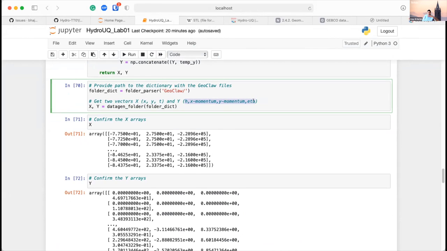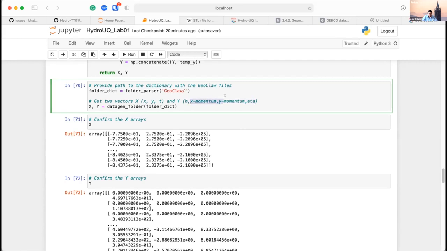H is nothing but the depth of the water at that particular X comma Y, right? Your bathymetry is constant, your ground is constant, but at the end of the day, your water level is not the same at every X comma Y, or even at the same X comma Y, it's changing with time. So there's a dH by dt and also dH by dx. So it's varying spatially and in time, right? So this is one of our outputs.